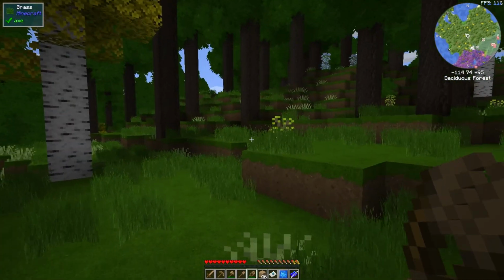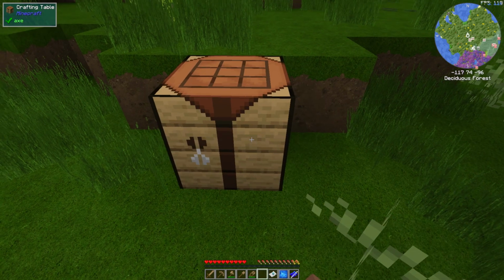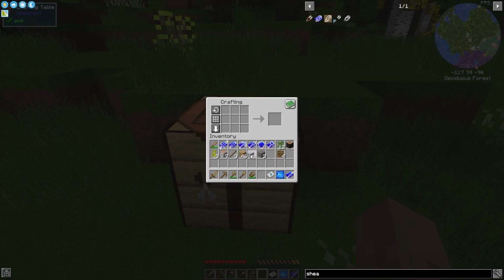So after we get the wool, we went ahead and just made the bed. Or I just went ahead and made the bed, and making a bed is pretty easy. And you can use the JEI, which is the thing on the right hand side. That will allow you to search for things that you may want to make.